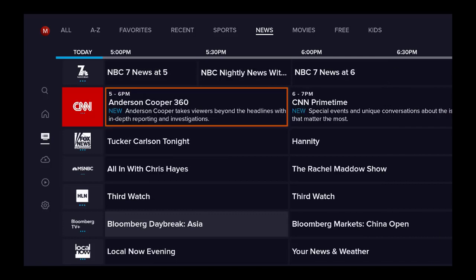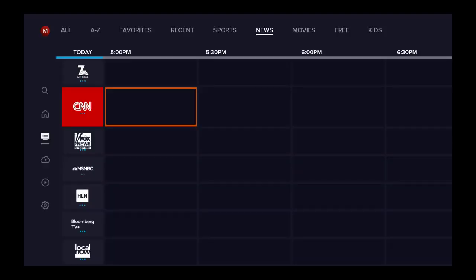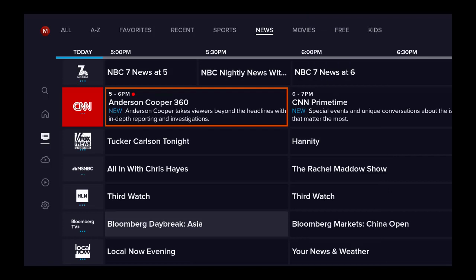Okay. So you'll highlight Anderson Cooper. You'll hold down the OK button. It'll say recording options to the right. You have this episode only. You can go to new episodes and reruns or new episodes. I'm going to highlight this episode only. Press OK. All right. And you're going to see at the top that I got a confirmation that that has been set for recording. And you'll see a red dot right next to Anderson Cooper.